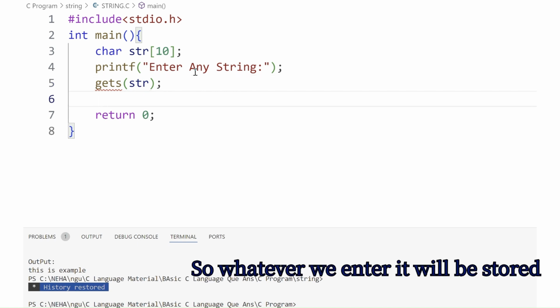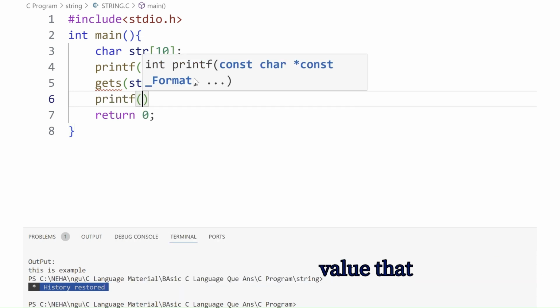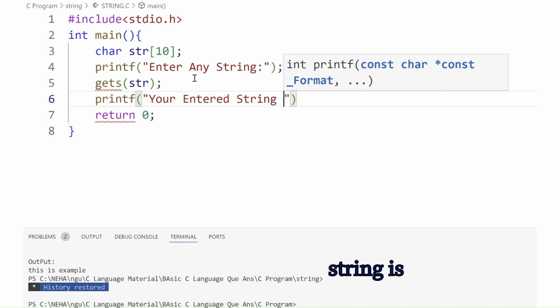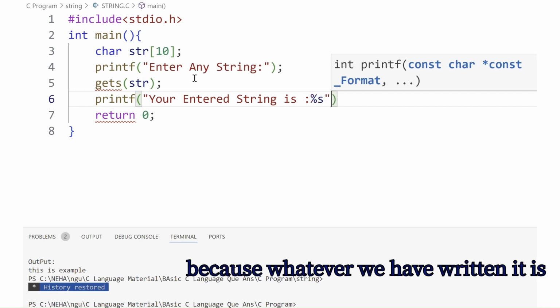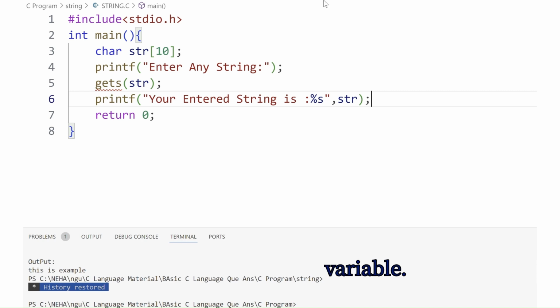So whatever we enter, it will be stored into the gets. Let us print this value: "Your entered string is", and let us use %s because whatever we have written is stored into str, that is the string variable.